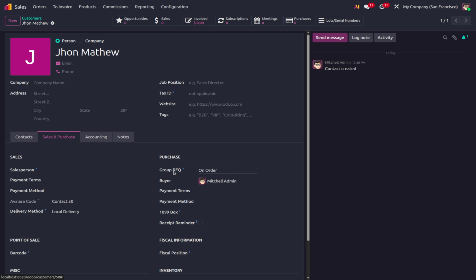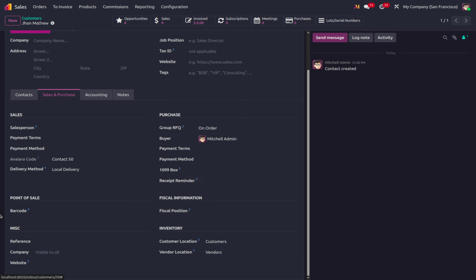Then we have group, RFQ, buyer, payment term, payment method, 1099 box, receipt reminder. These fields are under our purchase section. Next, under the POS section or point of sale section, we have barcode, then fiscal information like fiscal position of the partner.